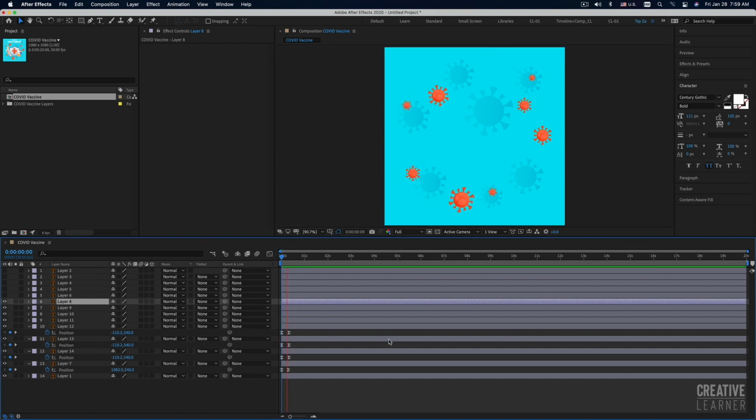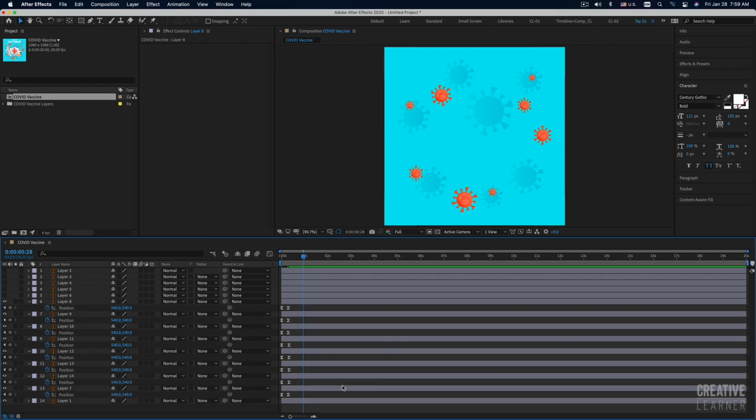So now you can see that the viruses are at the same time, but if we offset them, one after another, that will look much nicer. So what I will do is simply click and drag to offset the layer itself, or what you can do is just select the keyframes also, you can do that. That will also offset your animation. So what I mean is that you can bring it a little bit here and there, so that they will not be at the same time. That is how easy it is to do as well.